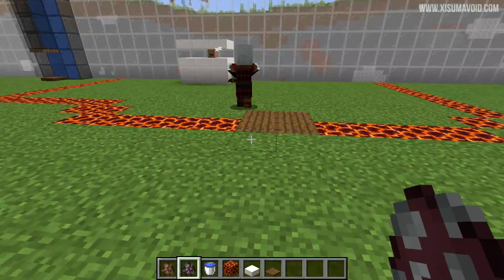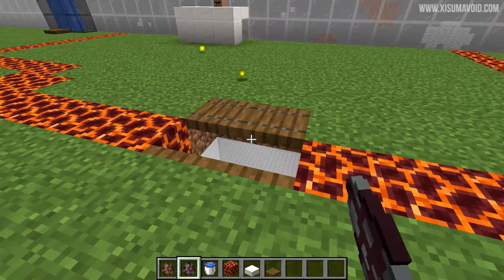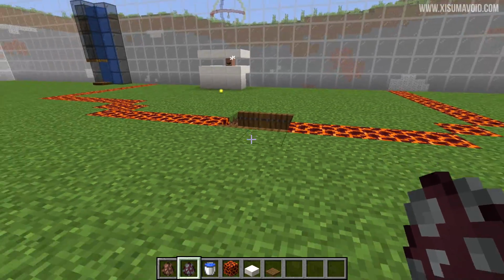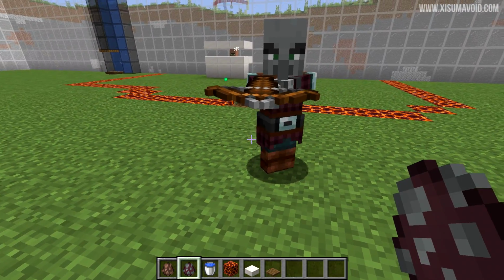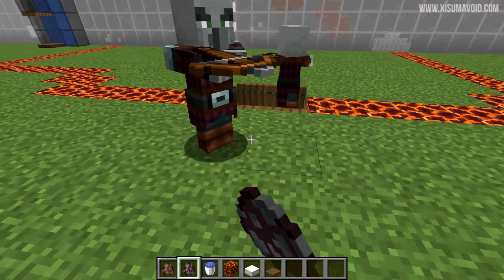This one is going to walk over those trapdoors and also on the magma block, but if we open the trapdoors, the pillager won't know the difference. So now when it walks across them, let's try again, now when it walks across them, it actually falls down into the hole.